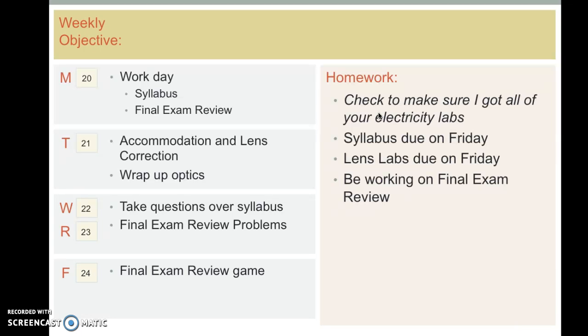Double check, if you have less than a 15 out of 15, it's because you forgot to turn in one of those. And if you could just get that to me when I'm back tomorrow, there's not going to be a penalty for that, but I do need to make sure to get those. So double check if you have less than a 15 out of 15 on Power School. I have written down on there what it is that you're missing.